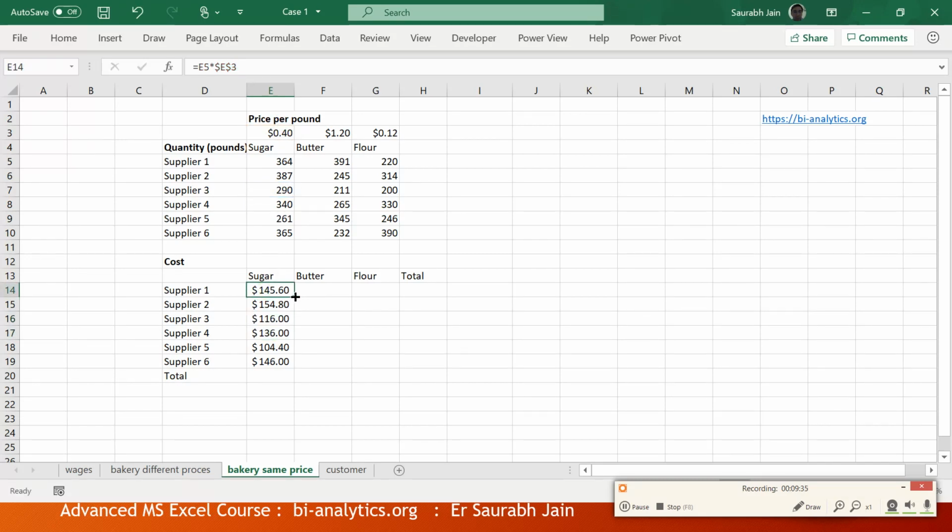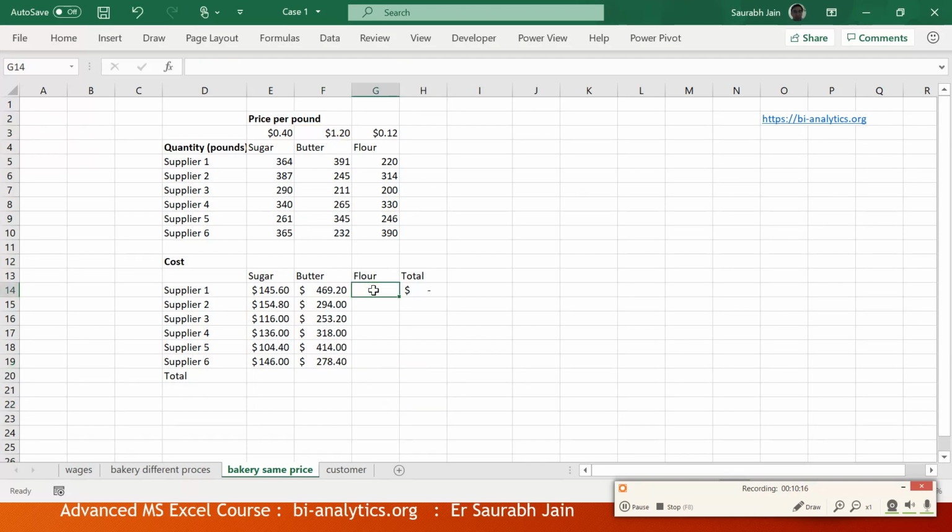But now if you drag into this, it will give you a wrong answer. Why? Because now it's again taking the price of E3, but it has to be F3. So we'll write another formula. Now we can do mixed referencing in this, but right now I'm not going into mixed reference. So equals to this multiplied by Fn F4. Enter. Like this. So here is another cell answer. Now you can see it's working fine.